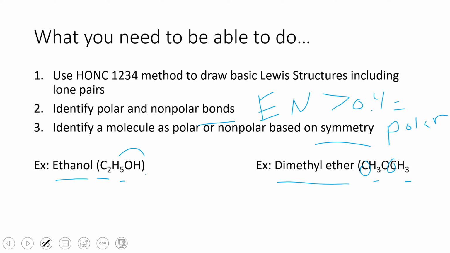Now, they're written a little bit differently to help show you that they actually have different structural formulas, right? So again, just because it has the same number of everything doesn't mean it's always drawn the same way. So we could draw C2H6O in a couple different ways. One is as ethanol, the other is a different molecule called dimethyl ether, right? So we're going to go ahead and draw both of these, right?